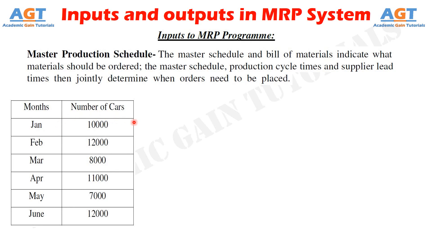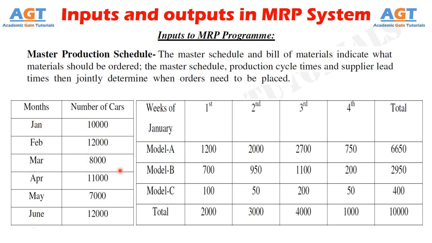For example, suppose numbers of cars to be produced by Nissan India in upcoming months is given in a table showing the production plan. The Master Production Schedule tells us how much of a particular model is to be manufactured in a given period of time. If the aggregate plan is given in months, the MPS may be divided further into weeks. For instance, the MPS of January shows the quantity of production of different models in the different weeks of that month.